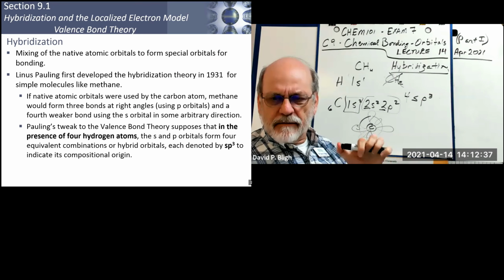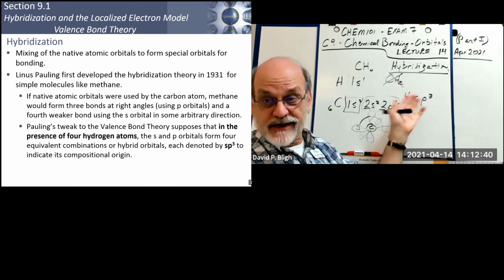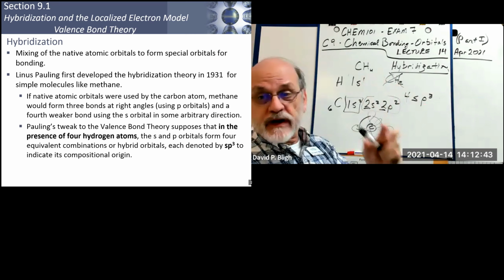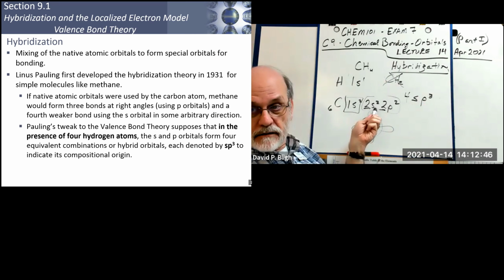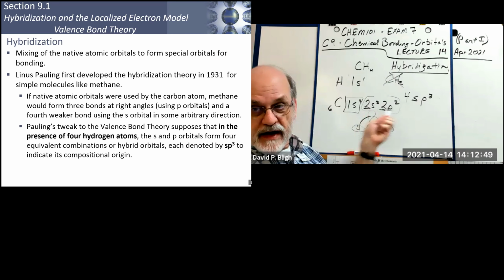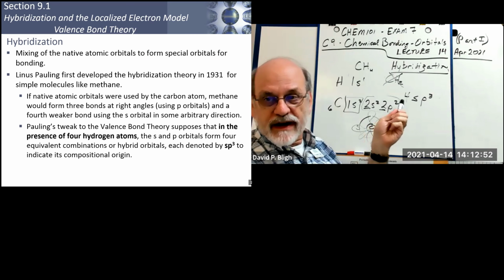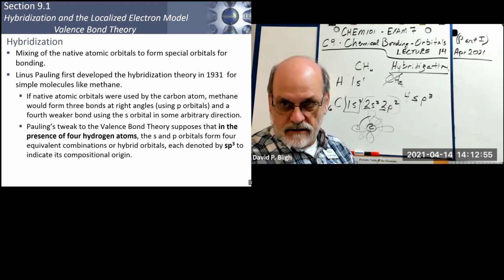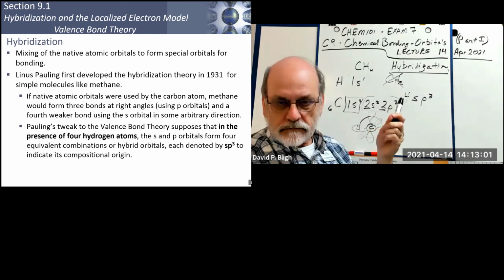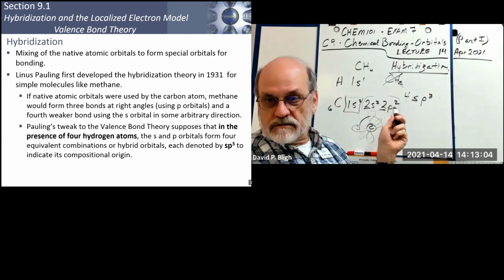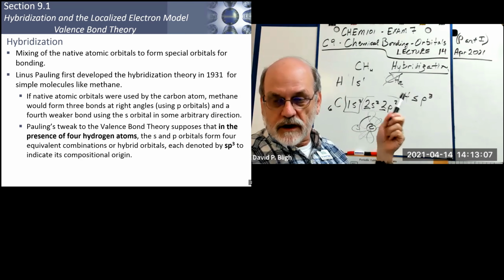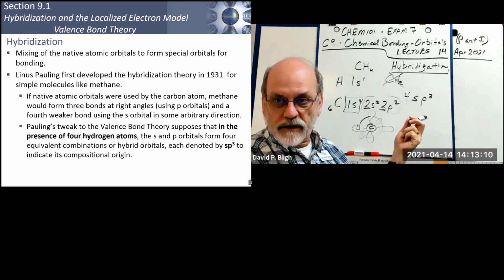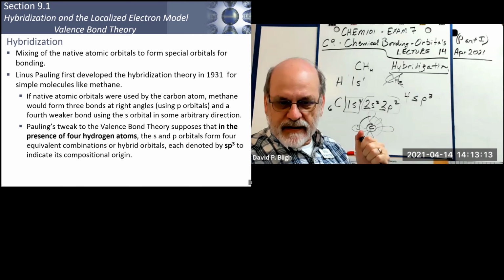So when does this process happen? Well, if it's a free carbon atom, it's going to be like this. It's going to have 2 electrons in the s and 2 in the p's. But when it encounters an atom with which conditions are favorable to react, in this case hydrogen, then it's going to automatically mix in order to accommodate the hydrogens that it wants. So it's only in the presence of the hydrogens that the hybridization occurs.